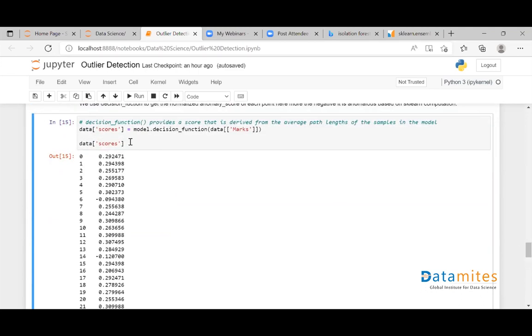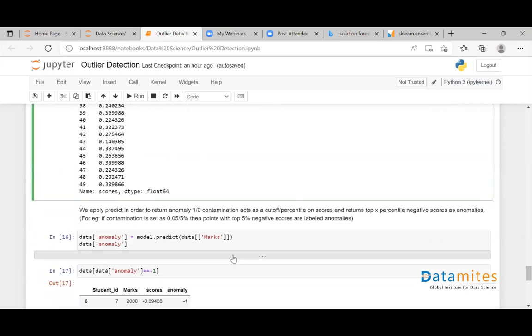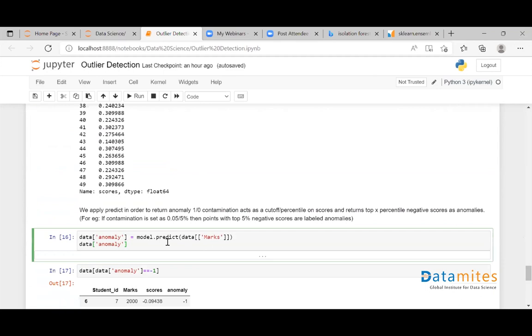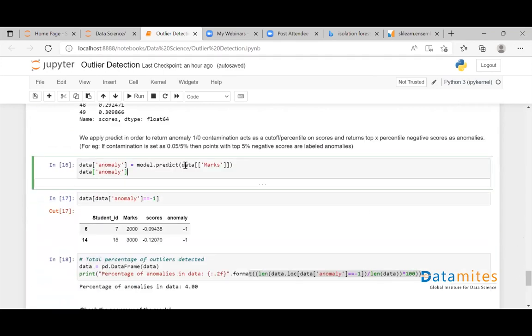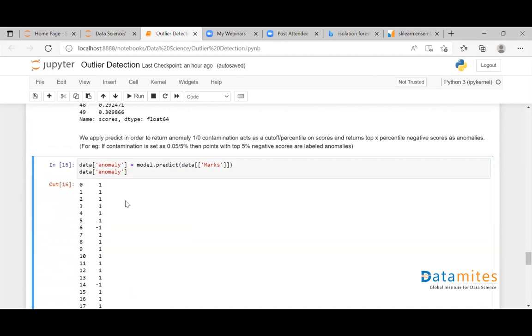Based on this score, the predict function is going to tell us which data point is an anomalous point and which data point is a normal data point. When you call this predict function for your model, it will tell you which data point is an anomalous point.